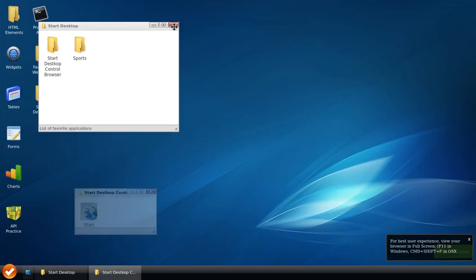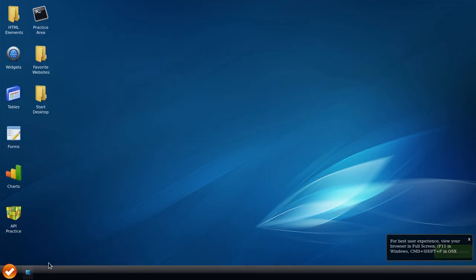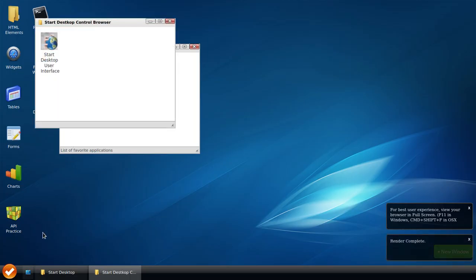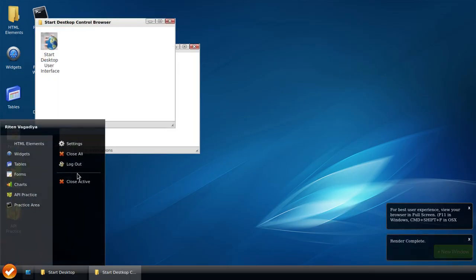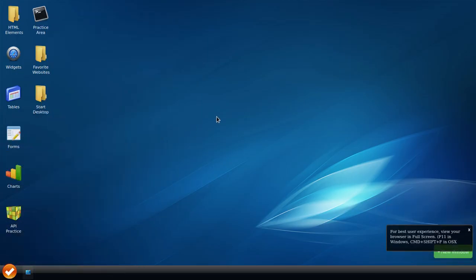That's not what this is at this point. It's a patch between that, and this is a full function JavaScript. If I open these back up like that, and if I go down here and go close all, it closes them all. This is an actual desktop. It's not an XFCE or a KDE desktop, but it's a desktop.